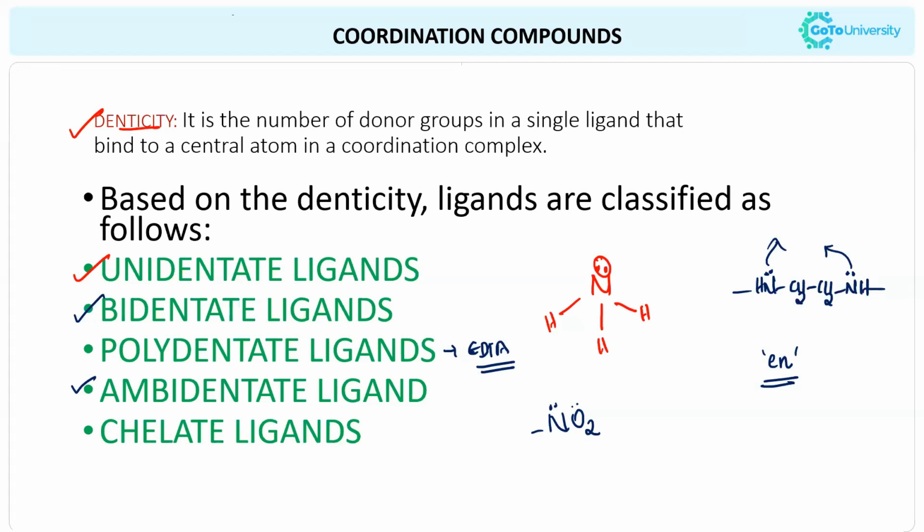Okay. Now the next one is chelate ligands. When we discussed the bidentate ligand, we saw that there are two donor atoms, and both nitrogen atoms give electrons. Bidentate ligands or polydentate ligands can produce a ring structure with the metal. Suppose we have a metal here; they will produce ring structures. If 3 ligands are there, it is enough to fulfill the 6 valencies, because ethylene diamine is a bidentate ligand and can produce 2 bonds. So instead of taking 6 separate ligands, 3 bidentate ligands are enough, and they produce the ring structure. Those are called chelating ligands.